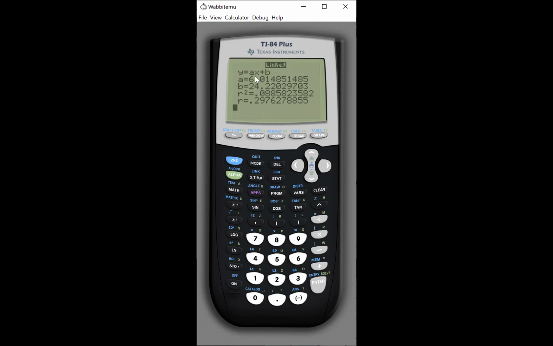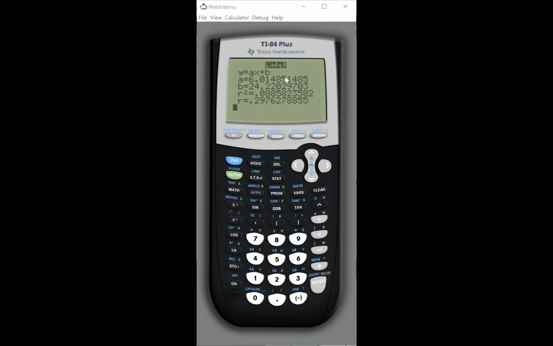If you look at the linear regression, it is slightly different because in ClassCalc, it already inputted the information for us, but here you have to do that manually. Because if you look on top where it says y equals ax plus b, instead of putting a, you put 6.01. Instead of putting b, you put 24.22. But that's how you deal with the TI-84. All right. Any question for the TI-84?